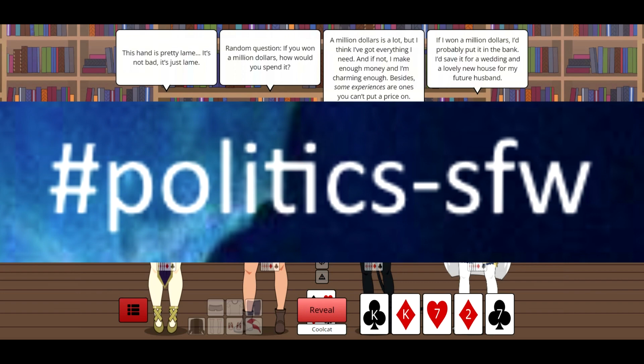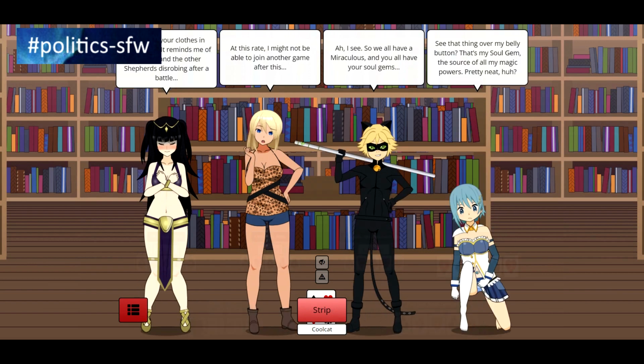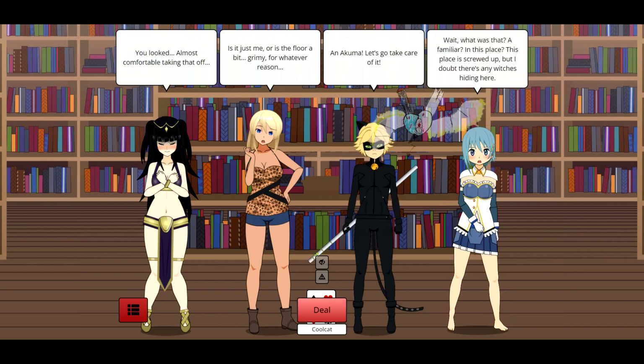Politics safe for work. This was an April Fool's joke made by Joe, which was supposedly a channel in the Discord server for discussing politics. The only message was from him saying, "Lol, could you imagine?"